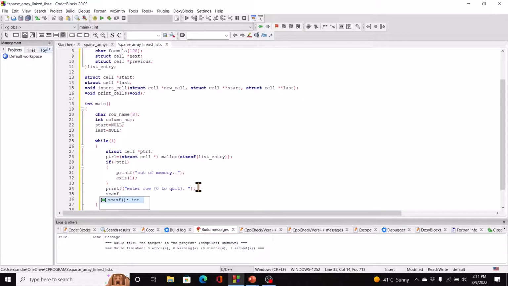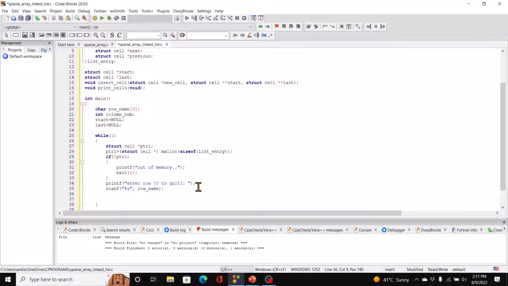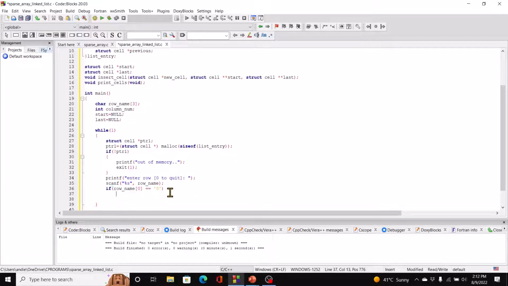And then scanf %s comma row name. And we check if row name of 0 is equal to a 0, then we break out of the while loop, right? Of course, we need an fflush here, so let's put that in.